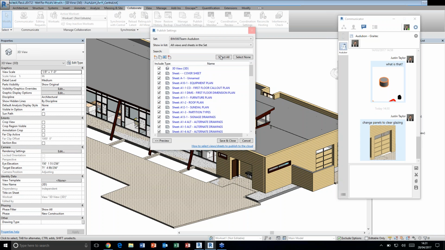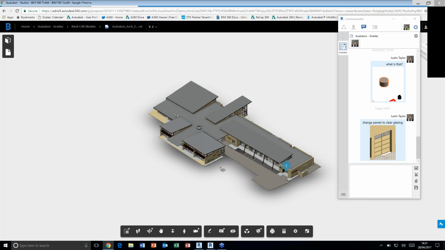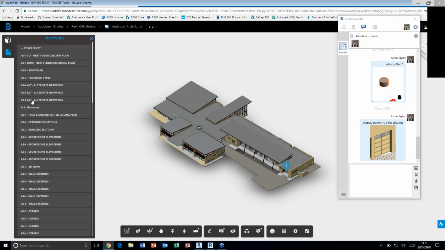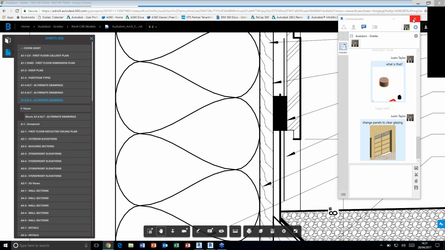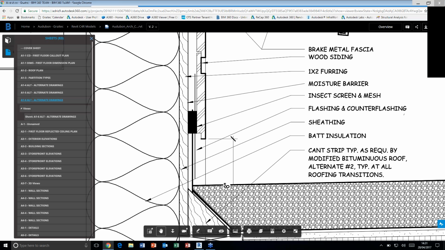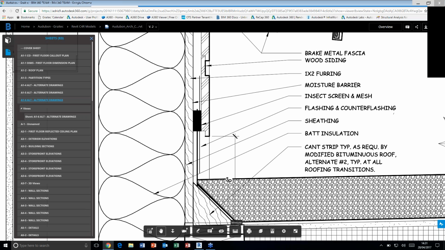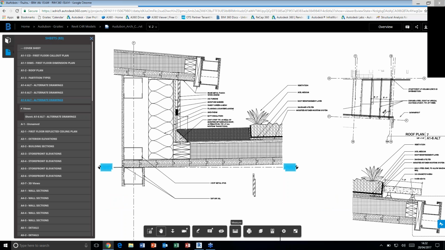So every time I publish from Collaboration for Revit, if I go back into Team, you will see here that not only do I have the 3D model, but I have access to all of the sheets that have been published. So I can click on any one of those, click on this, the 2D view will load up, and we have exactly the same viewing tools to pan and zoom, we have our markup capability, we even have our measurement tools down here. So if you can imagine you're on site almost with this, you have access to all of the 2D drawings as well as the 3D, and we can be measuring, we can be marking up, and that's saving it straight into that centralized data environment, if you like, that everybody has got access to through whatever means that they have.